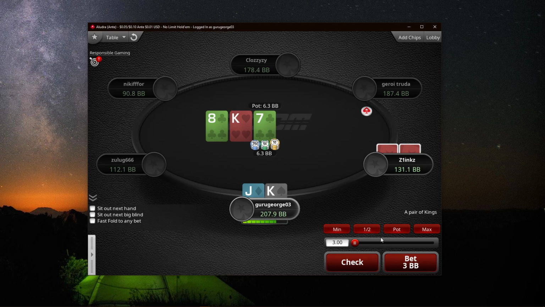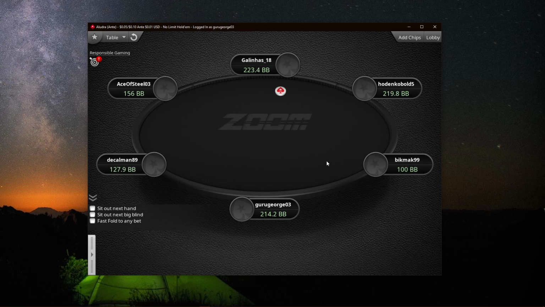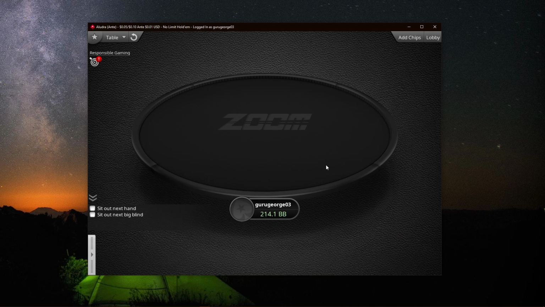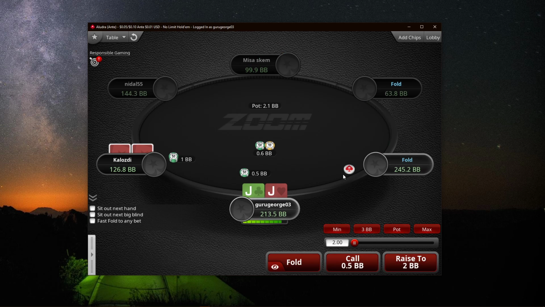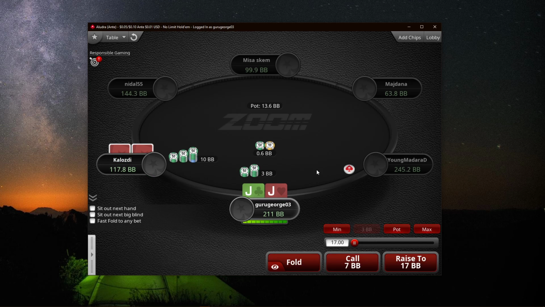Anyway, we flop really well here. It's a pretty wet board. But he folds on the flop. Okay, unlucky for him, I guess. Okay, here blind versus blind. I'm definitely playing for all in. With jacks.